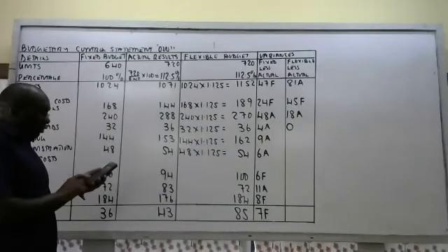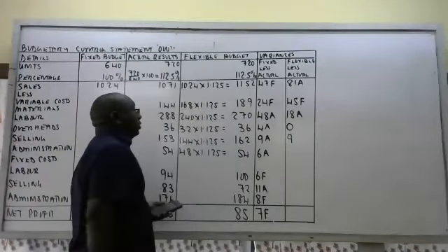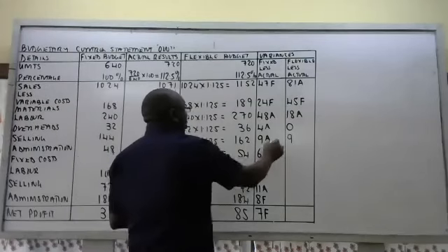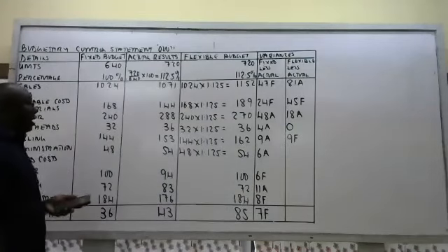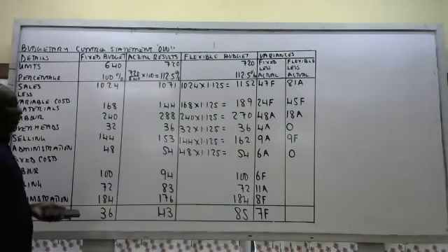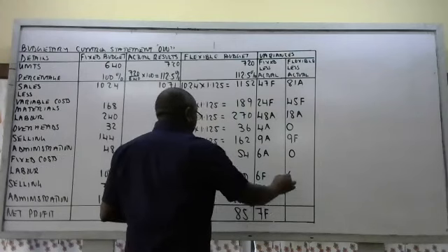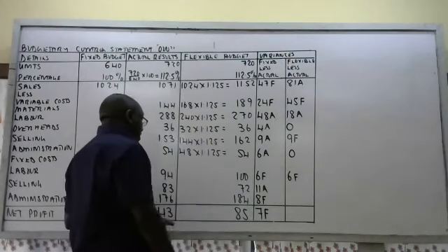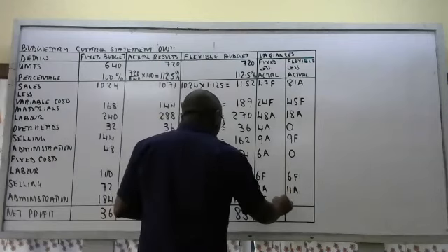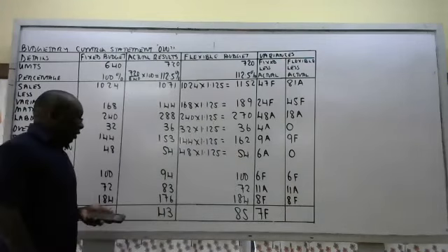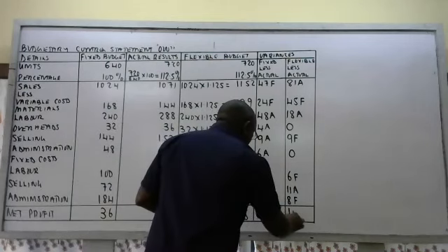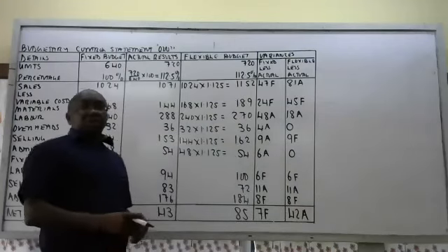53 minus 62 is 9. So that one is favorable because the actual is smaller. This one, there is no variance. For the fixed, this is 6 again, and favorable because the actual is smaller. This is 11 and also adverse. This is 8 and it's favorable. Then the profit, the difference is 43 minus 85. We have 42, and this is adverse because the profit is smaller.